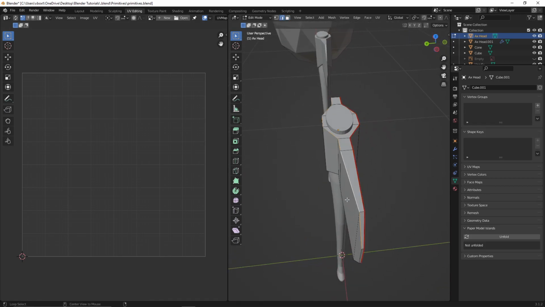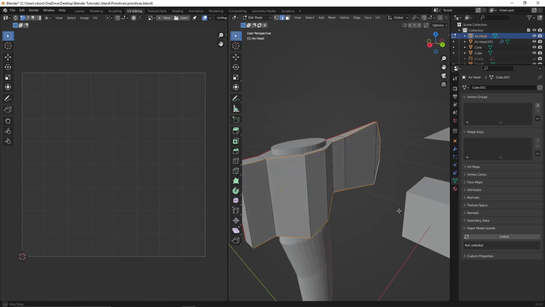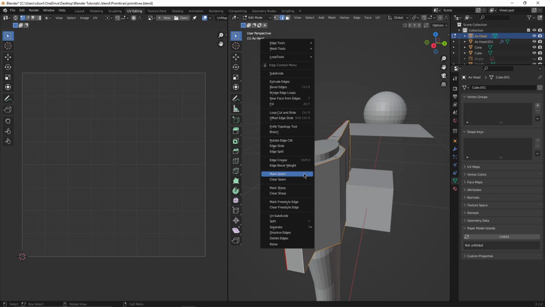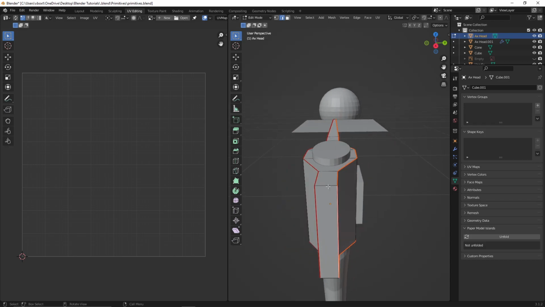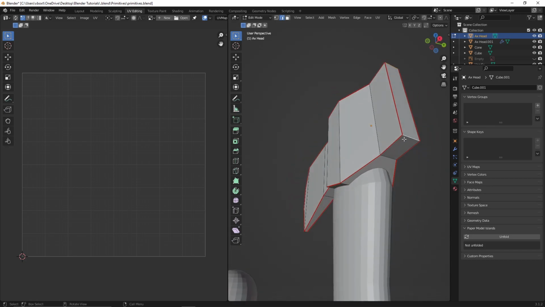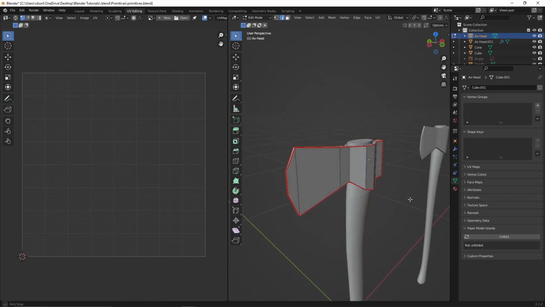So I'm going to repeat the same thing across the backside, right? I'm going to right click and mark seam. And also here, where it's sharp, right click and mark seam, right? So now I have this broken up into a few different pieces.